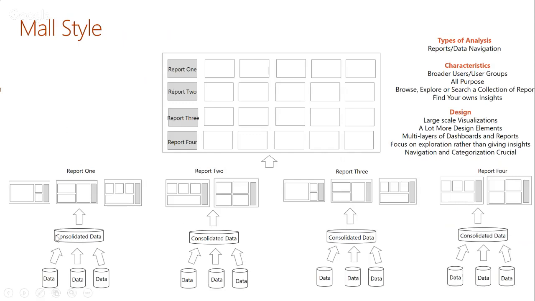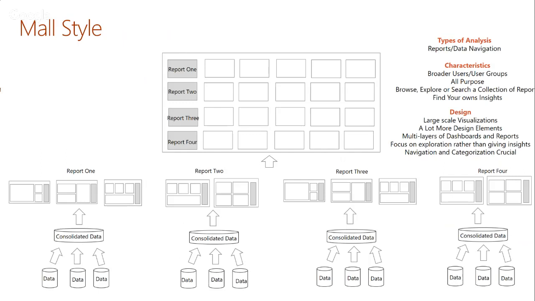So here, say for example, you have all the data. At the bottom, you have little cubes of data. You consolidate the data and build a report, and the report can be anywhere between 2 tabs, 3 tabs, or 5 tabs. Then on top of it, you can build a dashboard. But bear in mind, in this scenario, organization becomes super important.